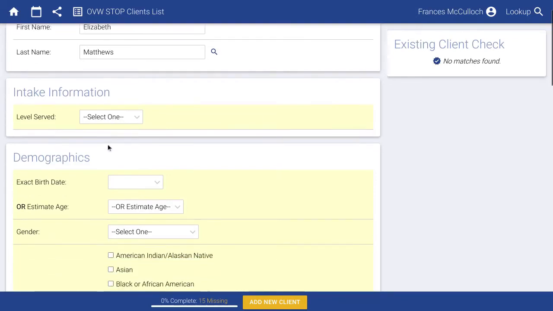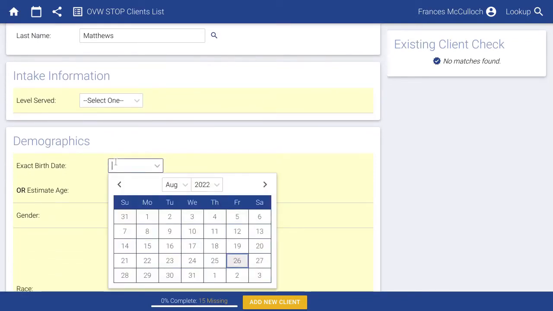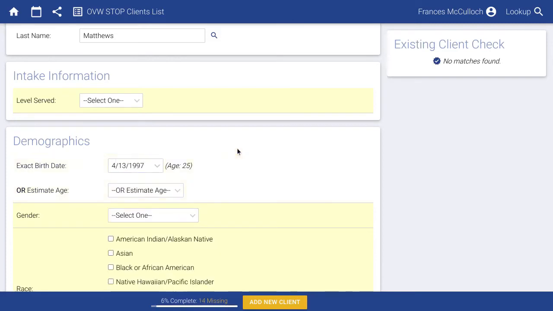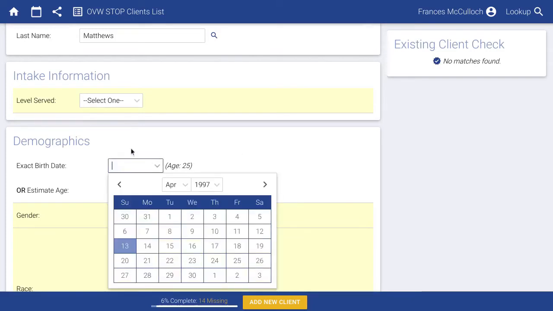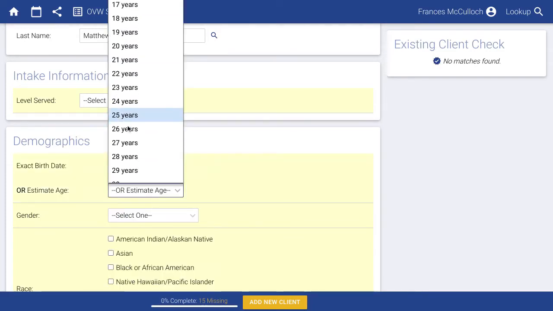I wanted to be sure to point out this birthday age field, as it's a bit unique to EmpowerDB. If you know a client's birthday, the system will always know their age and know what age range category to put them in. If you don't know someone's exact birthday, you can enter an estimated age. Having this estimated age field be a list of ages to pick from lets us accurately report this client in the correct age range category as the years go by and they age into a new category.